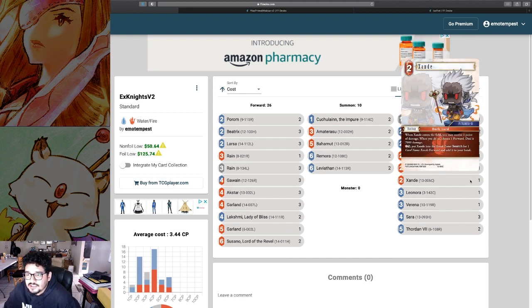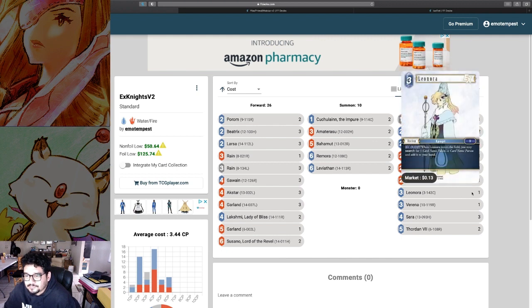Zonde was a nice addition too. Sometimes I find myself trying to get that extra point of damage where I have an EX Burst for Axstar to be live, and this card helps out with that.